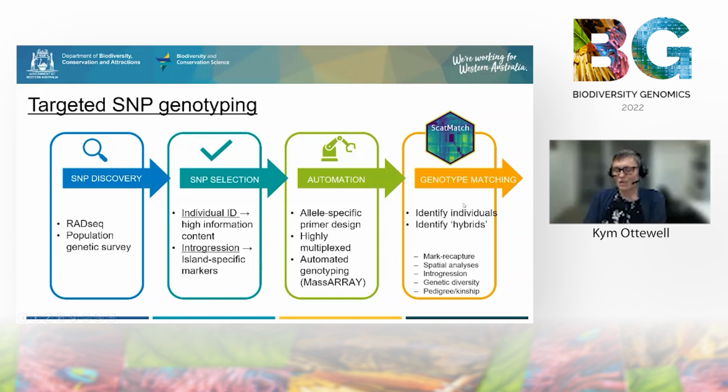And once we have information on individuals, we can then use that in our monitoring approaches to estimate population sizes using microcapture information. The data give us information on spatial distribution of individuals, so we can look at home ranges, dispersal, patterns of integration. We can also monitor genetic diversity in the populations, as well as get information on relatedness within the population as that progresses through time.